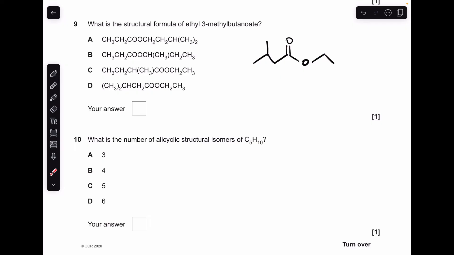Moving on to nine. I've just drawn up the skeletal formula for this ester. Ethyl is obviously this part here. 3-methylbutanoate—so this is butanoate. These four carbons here with the C=O there. Carbon one, two, three, 3-methyl butanoate is that part. So what's the structural formula going to be? Well, going this way, you've got two CH3 groups bonded to this carbon. So you would write that as CH3 in a bracket twice C. There's only one in the options that has that, and it was D. So that's the answer.